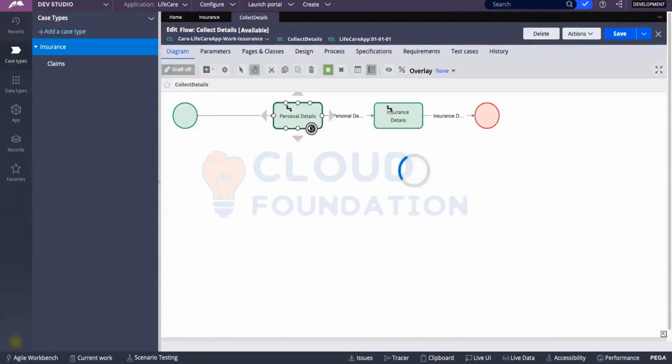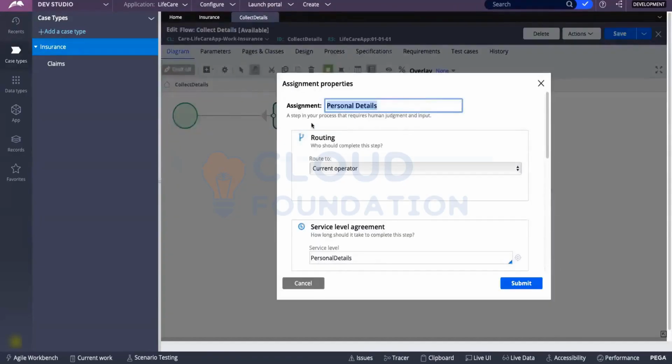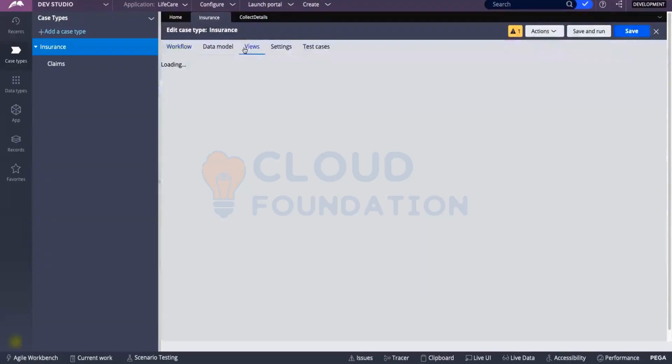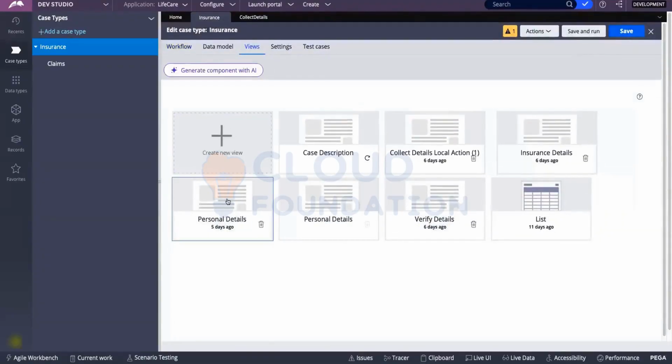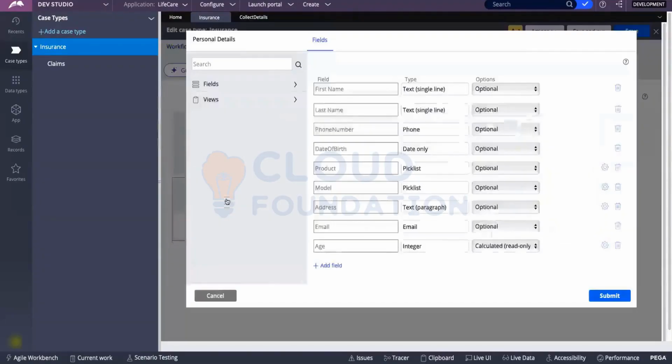Personal details. But till now, whatever we are doing is through the view. Right? We are just going to the view here and we are adding the personal details. We are going and then we are adding a field. But some of you want to make a very good UI, a very interactive UI, but you don't have those options here. You can only add a field, delete a field, and configure it as optional or mandatory.